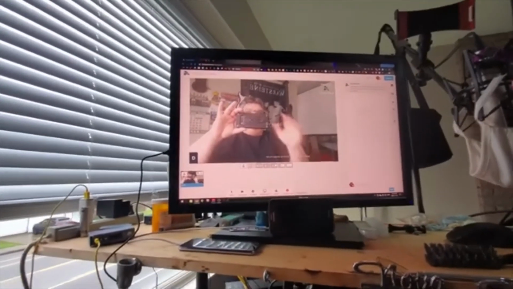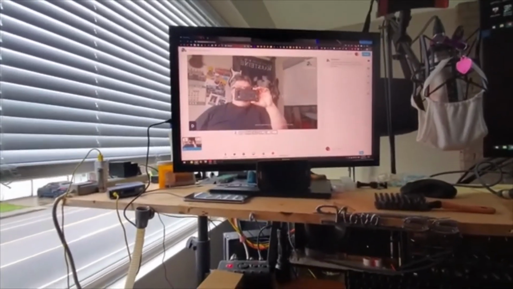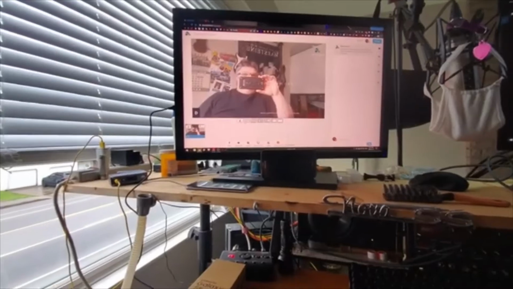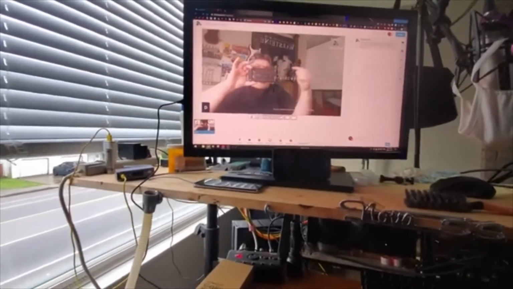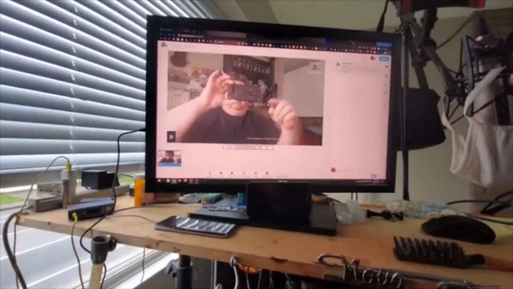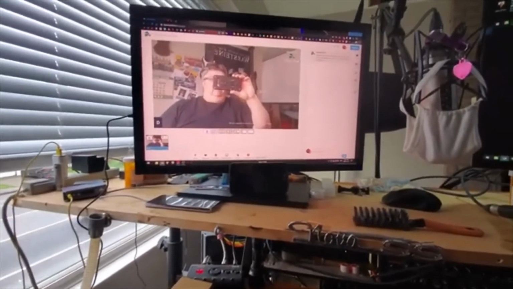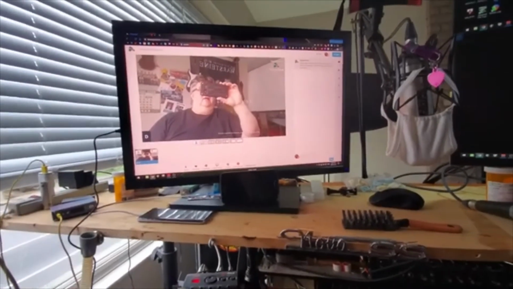So anyway, that is how you put together OBS and StreamYard to do a stream while you're using your camera, that one here, your old phone as a camera, and be able to use as many old phones as you want for as many cameras as you like.